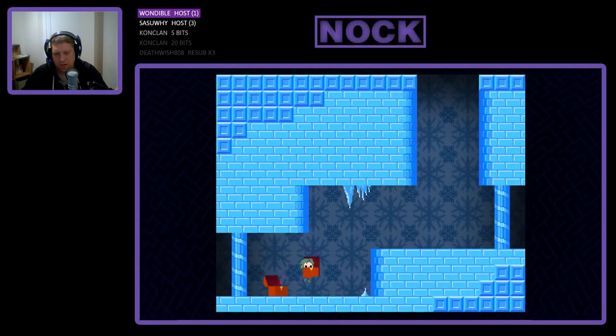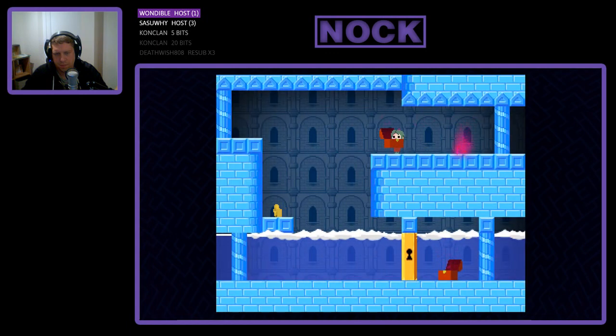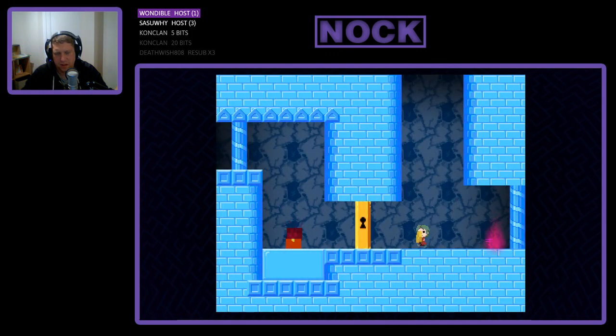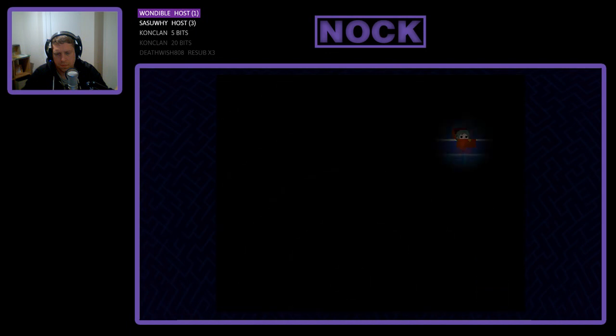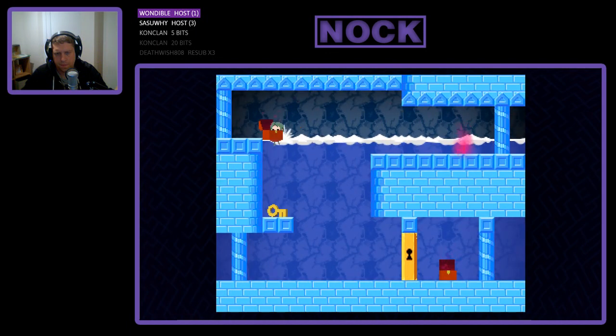I think I took this into here. I have to jump here. From here I can take this into here and get a secondary chest with this. So that allows me passage back.